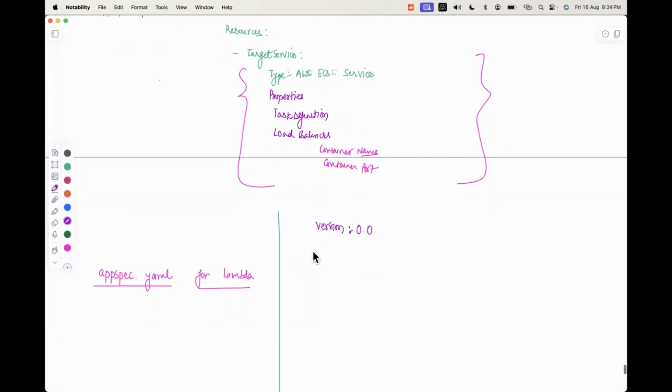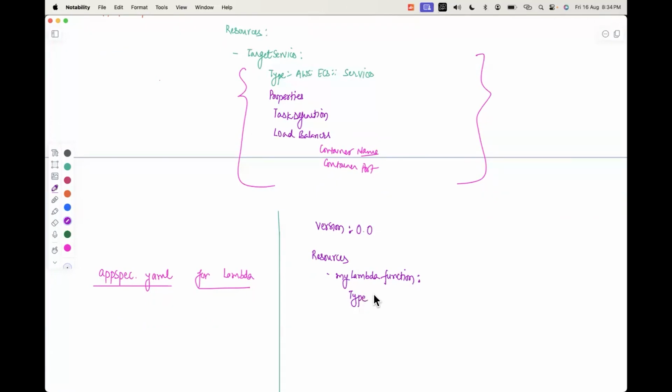And if you go to the resources, then you will be defining the resources. In resources, you will define the name of the object, let's say my lambda function, colon, and then you will give the type.